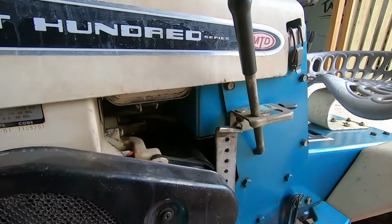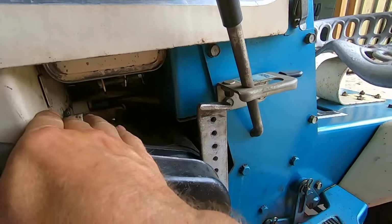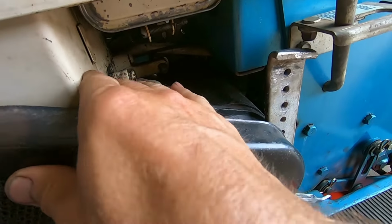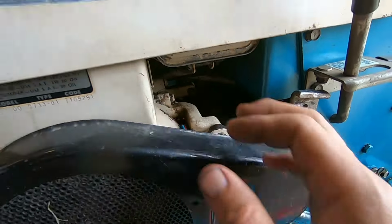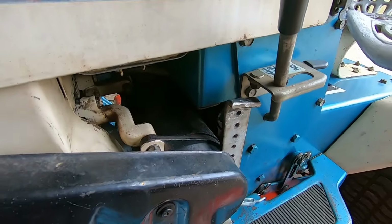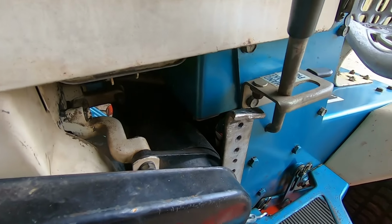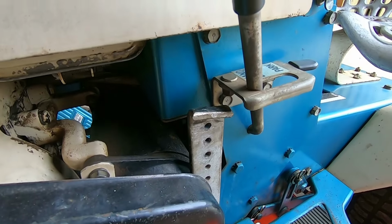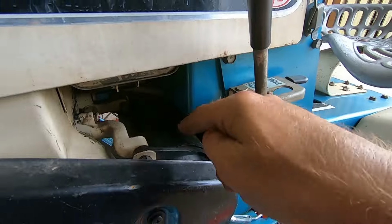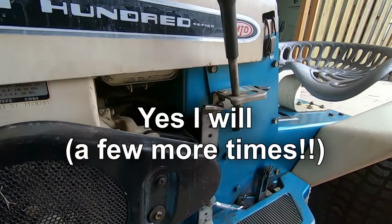The engine itself, I mean, the shroud's not hot at all. I can put my finger right on it. So I was thinking maybe there's a mouse nest in there, but I don't think so. I think it's just a starter generator. I see some smoke coming off it. Now, yeah, there's grease and oil and stuff all down in there from when I was working on it, but I'm wondering if I did a poor job on that. I think I'll be pulling it off again, for sure.